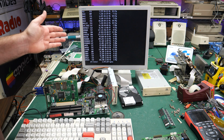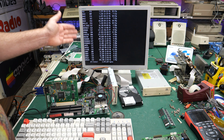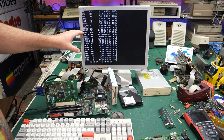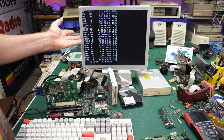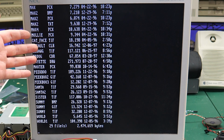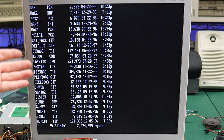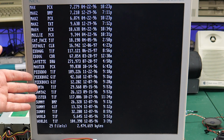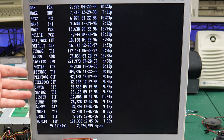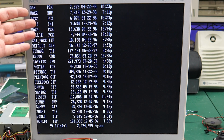Well, there's one interesting folder on here called LucyPix, and I'm able to get into the directory and do a dir on it. You never know with something called LucyPix what you're going to find in there. You can see what some of these pictures are: Max 2, Max 4, Molly, Peekaboo, Santa, Sunny, Sister. They're all TIFFs and PCX files.